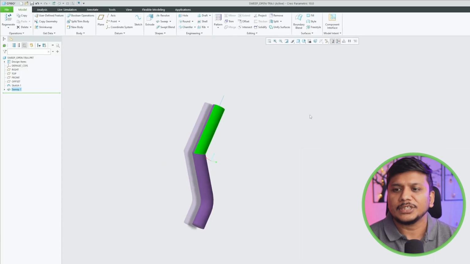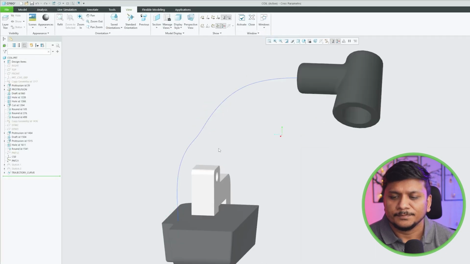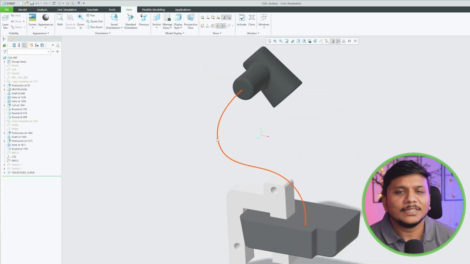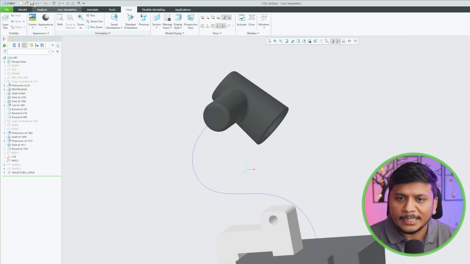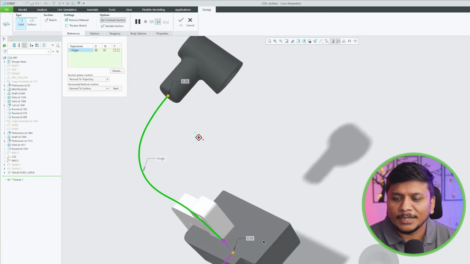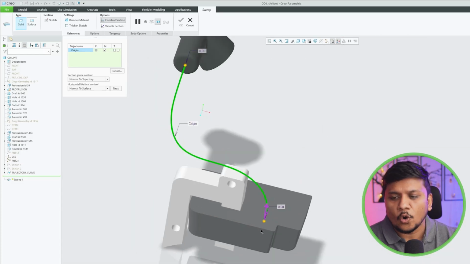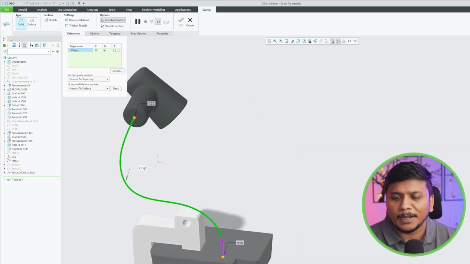Let me show you one more use case scenario where one can utilize sweep. For that I need to change my model. So here we can see this is a lamp, and let's say for example I would like to create a wire that we generally see comes with the lamp, and this wire generally has certain rigidity. That's how it not only lifts its own weight, but the weight of the bulb and bulb holder as well. So now again here I can go in model, and then I can click on sweep, and then let's select this profile. By default, you can see the software has considered this portion as the starting point, which is again okay, I would say. It's totally up to us, we have just changed it to this one. Now we have kept it back here.